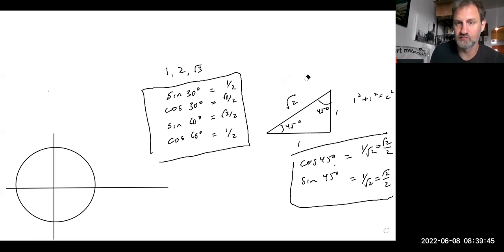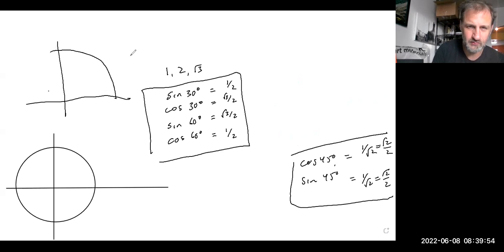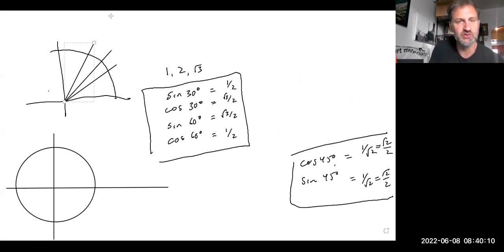Now, remember when we talked about quadrants, the first quadrant is just this top right corner here. And we're going to have 5 points to start with. Technically only 3 of them are in the first quadrant, and the other 2 are the place where the circle intersects the x-axis and the place where it intersects the y-axis. I regard those as easy points.